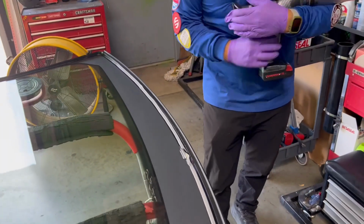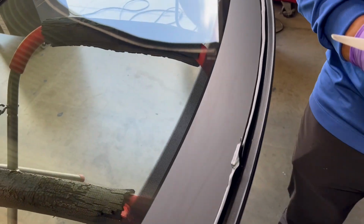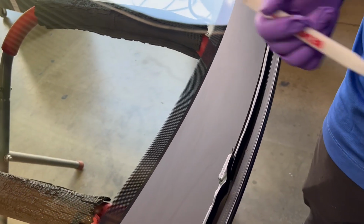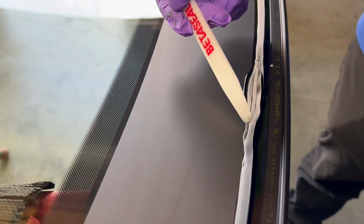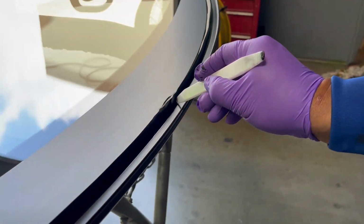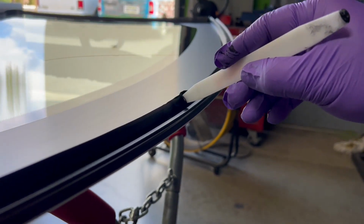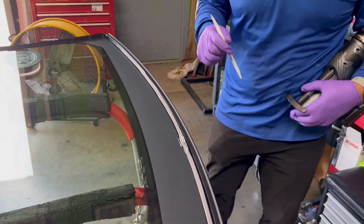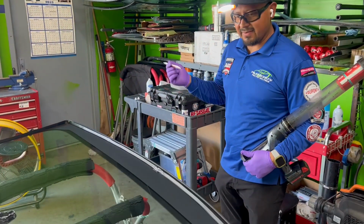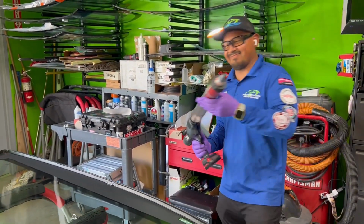And don't leave it like that. Don't just leave it like that. You still have to paddle. So go here, start on the bottom, middle, and top. Now go from the other side. And there, you have one seam, only one seam. Very, very easy things. So let me set this glass.